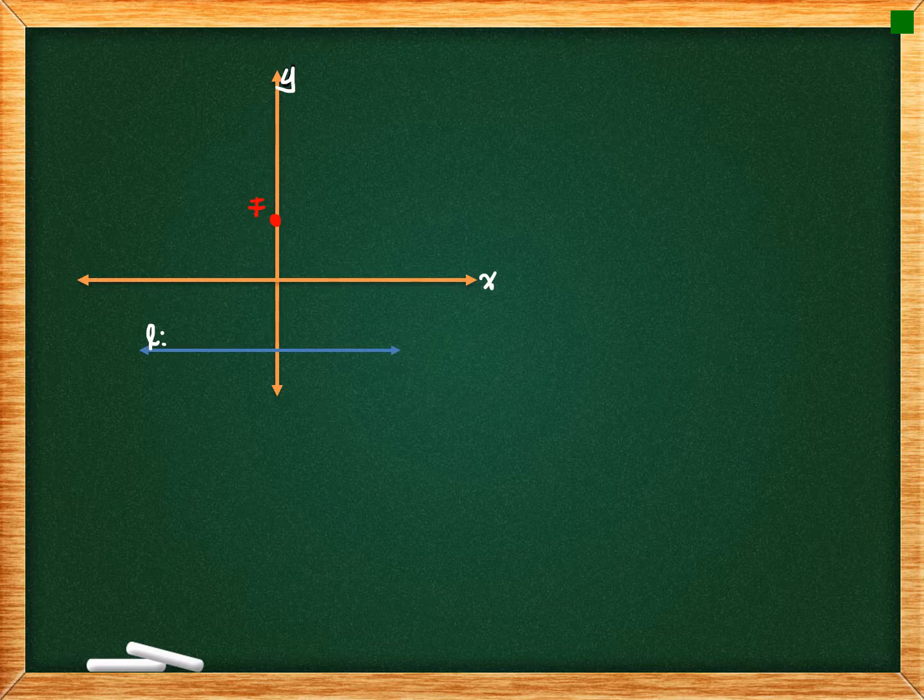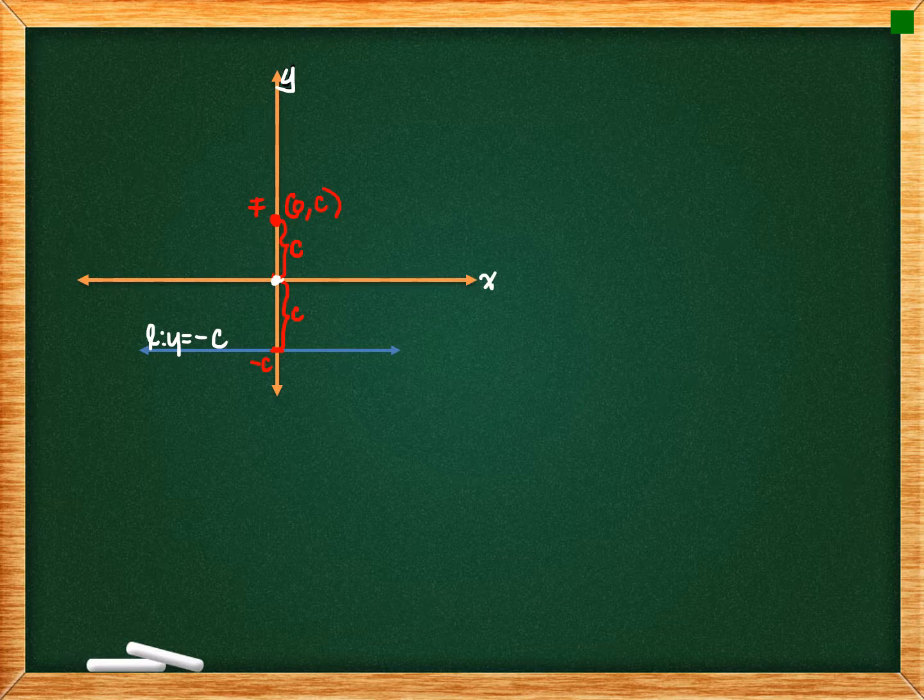F, and from F to the origin, that's C. So therefore, the coordinates here are (0, c). And if the distance from the origin to this point is equal to the distance from the origin to F, this is also c. Therefore, at this point, it is negative c. And so, the equation of our directrix is y equals negative c. Okay? And if that is so, then the origin is a point on our parabola.